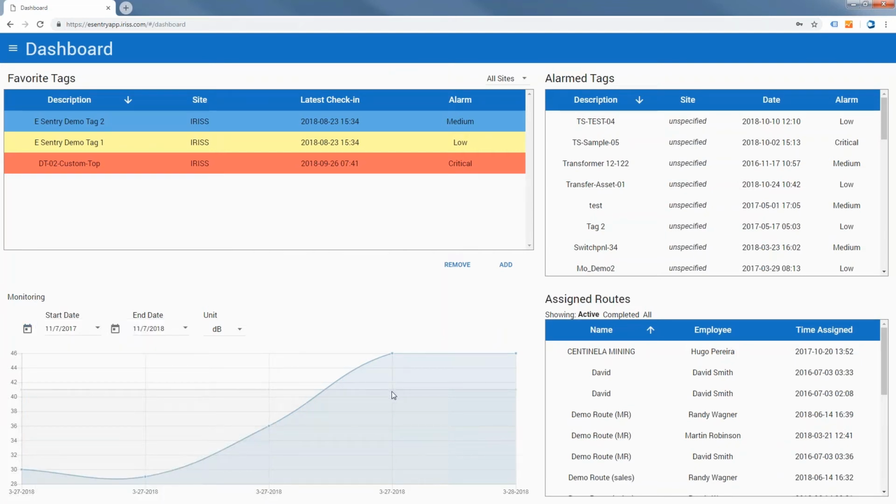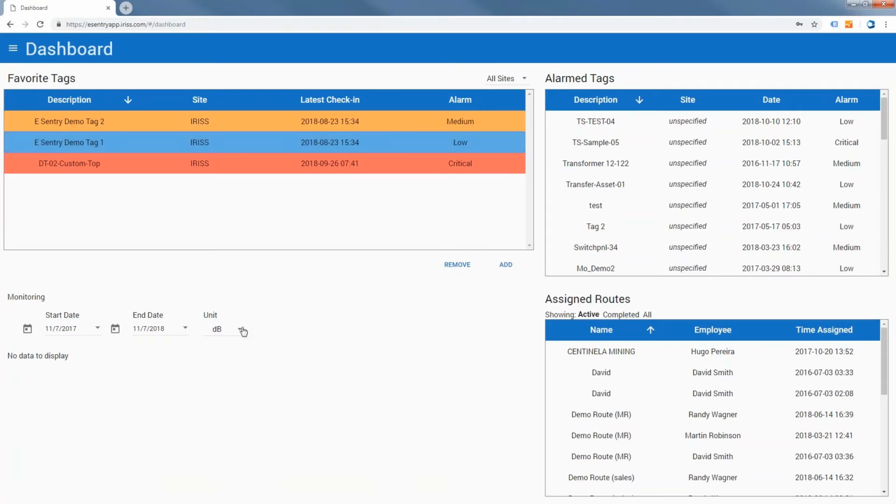Now, you can also see here in the faded light gray is the alarm level that's been assigned. So I have an alarm measurement. It can show it to me that on 3/27/2018, I have a measurement of 29 over an alarm measurement of 41. So this is a way that I can use that information to rapidly determine how things are going.